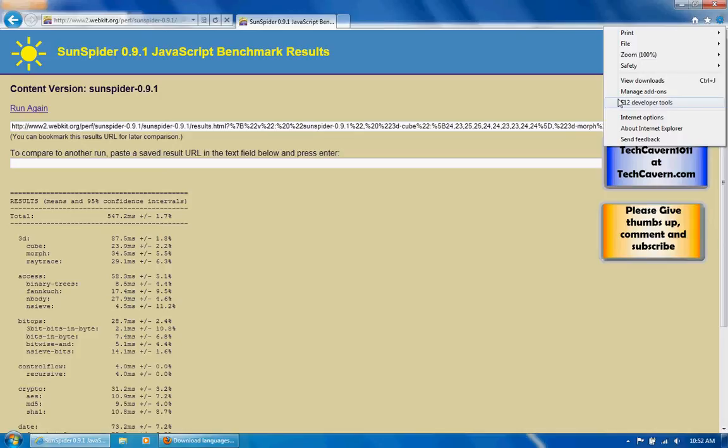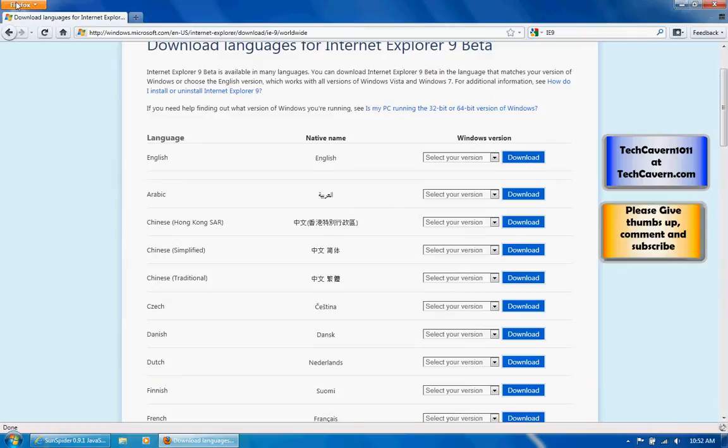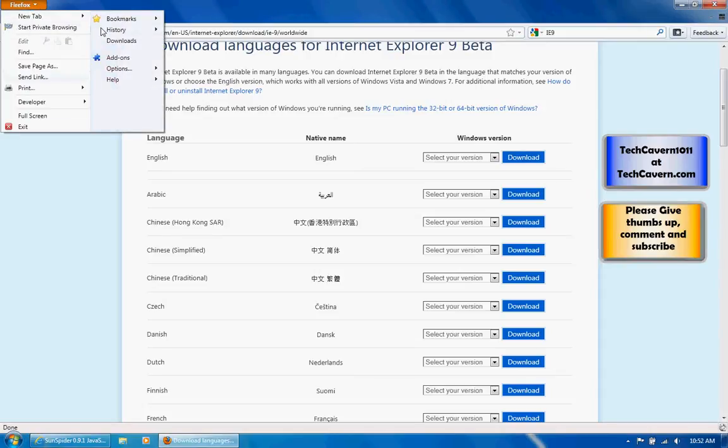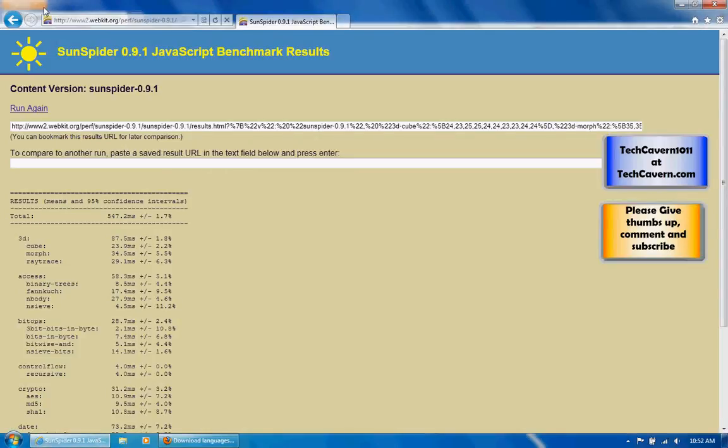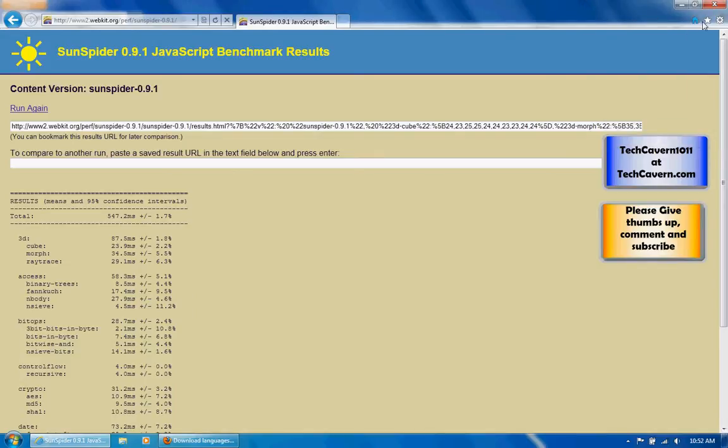Now that I've shown you speed and the functionality, let's talk about the design, which people care less about. I usually like to do what people care about most first. The design, from what I can see, they imitated Firefox and Opera. If I show you here, they've combined the menus into one single menu here. It combines everything into one menu here. If I show you here, the menus have simply been merged over here instead.